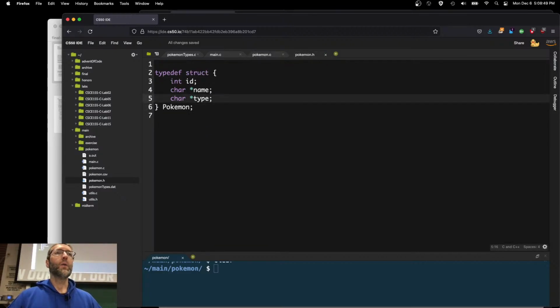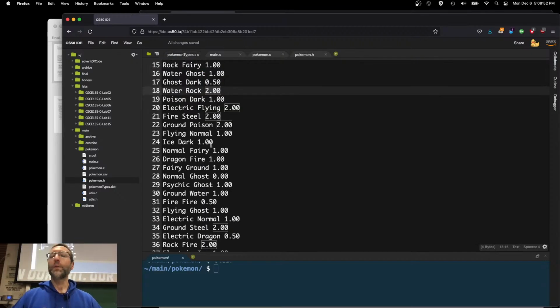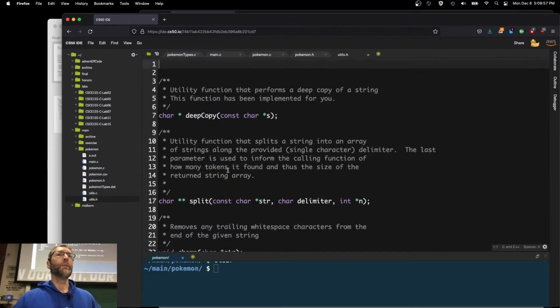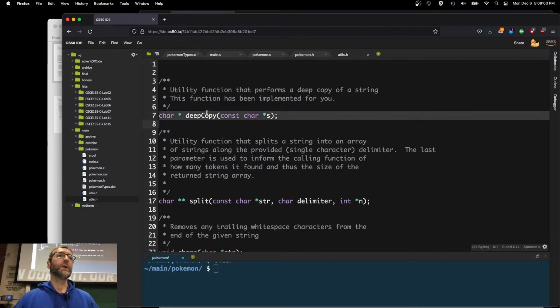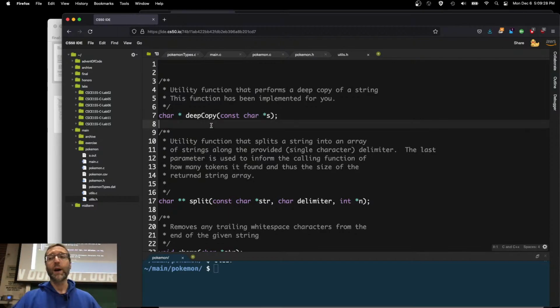Now, what's the next thing that we're going to want to do? We're probably going to want to load up this grid here. Before we do that, let's go ahead and take stock of what we've been given. These are all functions that have been done for you. A deep copy string function that takes one string and provides a deep copy of it. Of course, you could also, as an alternative, use what? strdup, D-U-P. You can't use strcpy because that copies the contents of one string to another string, assuming that the memory has already been allocated. This one allocates the memory for you and then copies the value over.